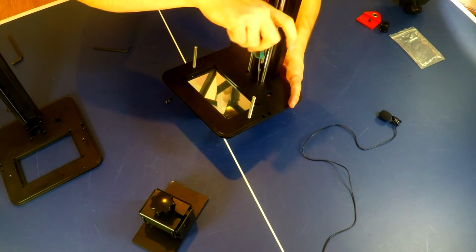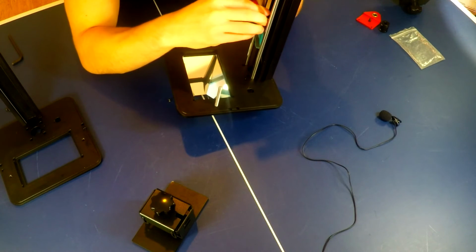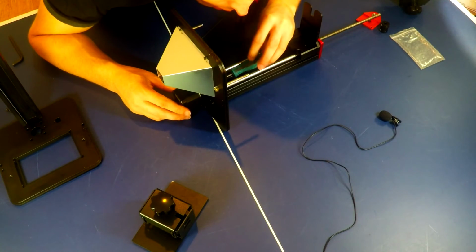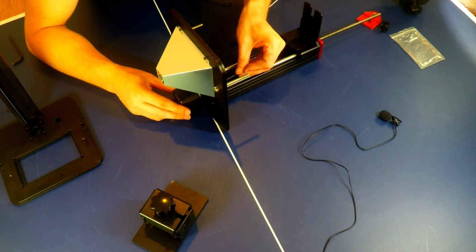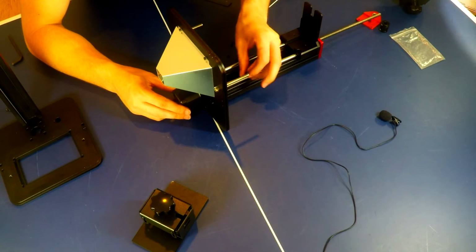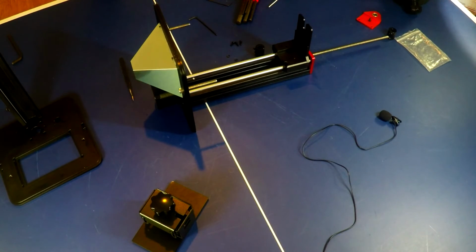The front 2 are super easy, but the rear 2 are extremely hard to get in. After struggling for a while, I worked out that I needed to move the lead screw right out of the way and then get a skinny or long Allen key to be able to get enough movement to get them into place. Tighten them up at the end because you do not want to be doing this job twice.